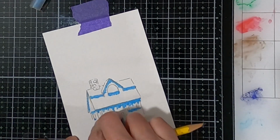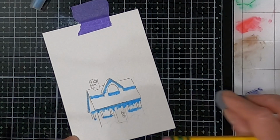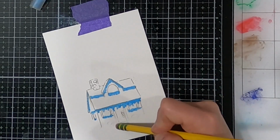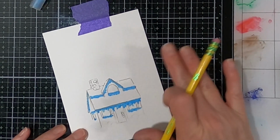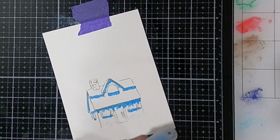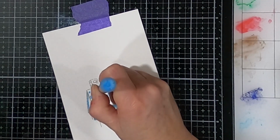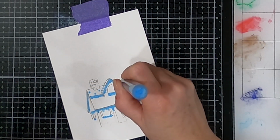Now I'm just gonna take this graphite eraser that kinda, I can just stomp on it and it kind of lightens everything up because it is watercolor, so it is transparent, so those lines might show through. So up here, I think I'm going to put some dots because I want some candies to be up here.